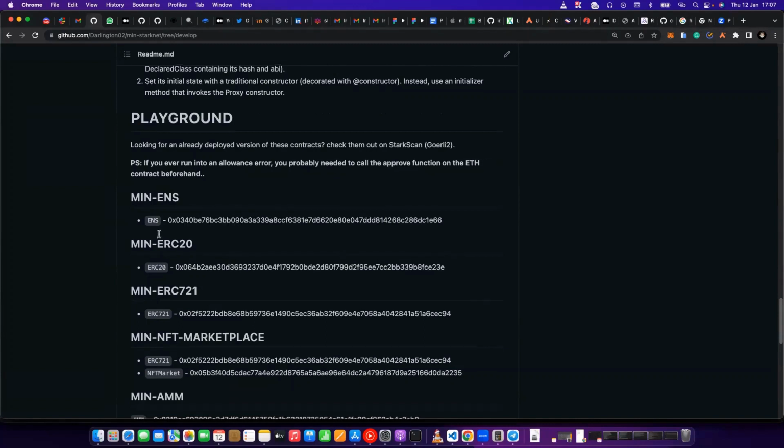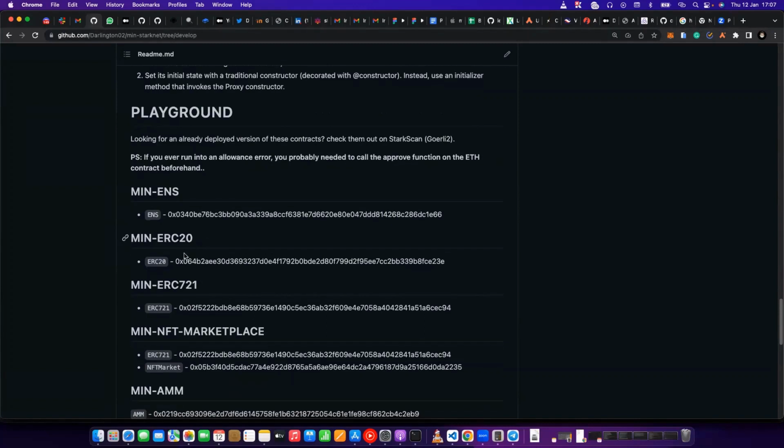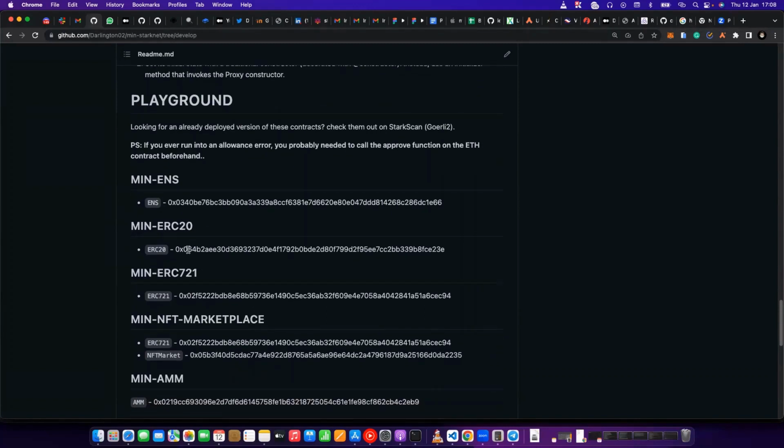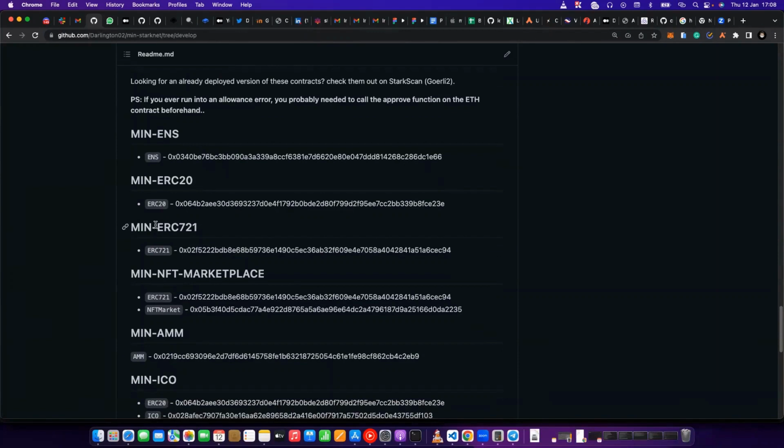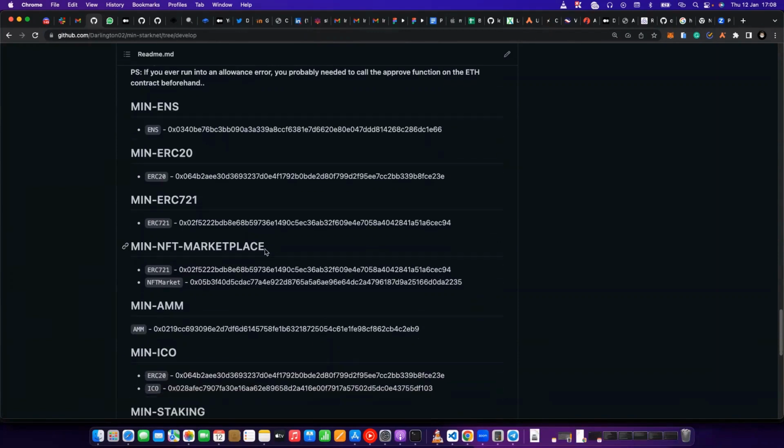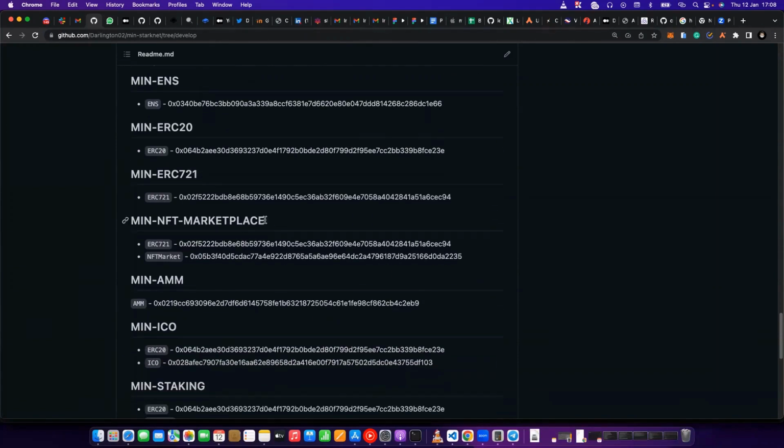And there's the ERC20 contract, which basically uses the OpenZeppelin library. You import OpenZeppelin's library and build your own custom ERC20 contract from it. Then there's also the part where you get to build an NFT token, that's an ERC721 token. After that, things begin to get a little harder. We go into building an NFT marketplace.